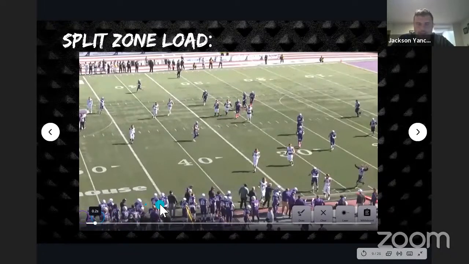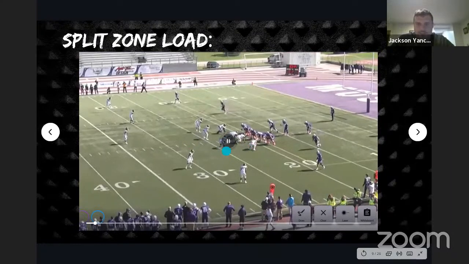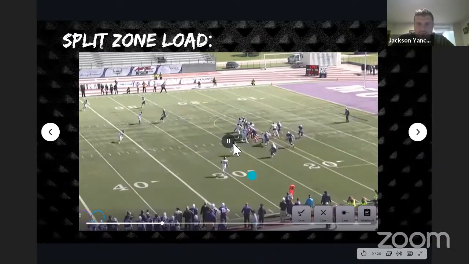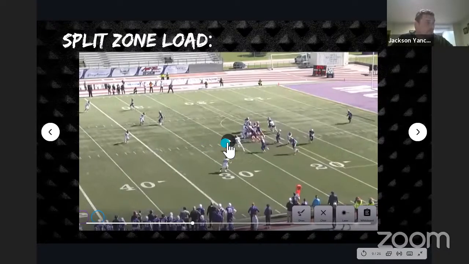I'm just going to pull that back again. So they're going to read the defensive end here. The defensive end's going to chase the dive. Again, it's tough for that defensive end because he's seeing the fullback, right? That might trigger some sort of exchange in their defense. But now the guys who would run the exchange are getting blocked, and we've got a lead blocker for the quarterback.